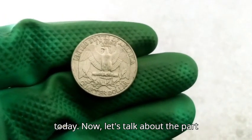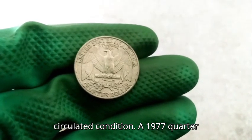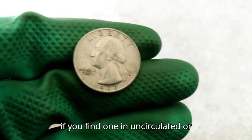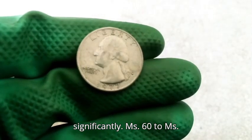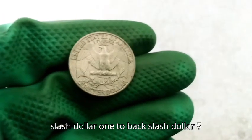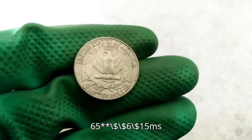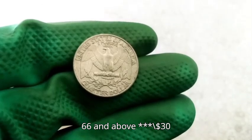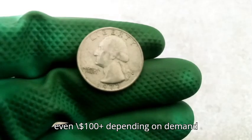Now, let's talk about the part everyone's been waiting for: value. In circulated condition, a 1977 quarter is generally worth face value, 25 cents. But if you find one in uncirculated or mint state condition, the value can go up significantly: MS 60 to MS 63, $1 to $5. MS 64 to MS 65, $6 to $15. MS 66 and above, $30 to even $100 plus, depending on demand and grading.